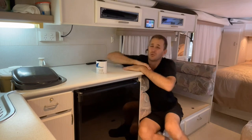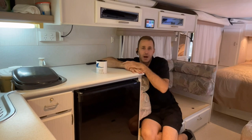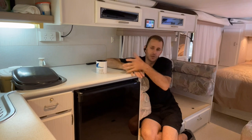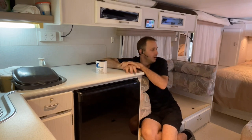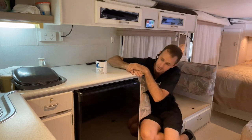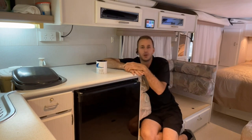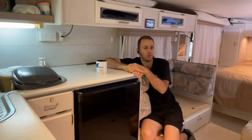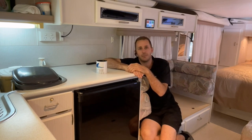We've got 900 watts of thin film roof solar on this. We've got the Victron 50 smart solar controller. We've got the Orion 30 DC to DC charger for vehicle charging. We've got the Victron Multiplus 12 3000 120 model 2 running on everything, for the microwave, air conditioner, as you can hear, and the full works and caboodle here. Swapped out to an Engel fridge from the old three-way, so no more running different power sources. It's a 12-volt compressor fridge, so that's going to work perfectly everywhere he goes. There you have it, guys. Full off-grid setup in an older van.